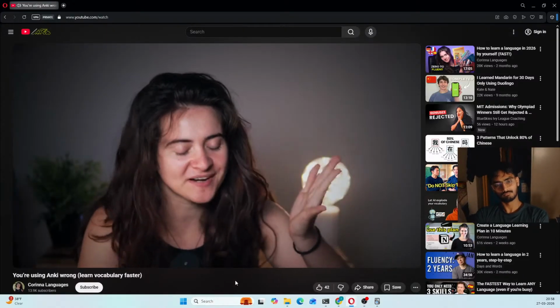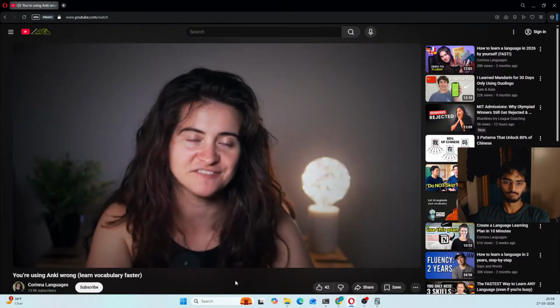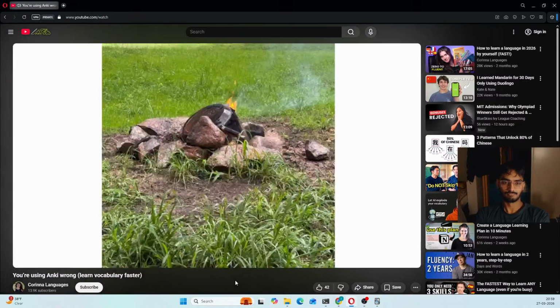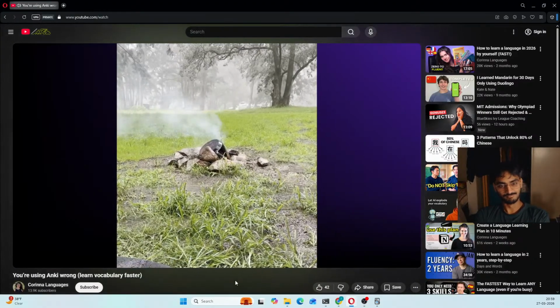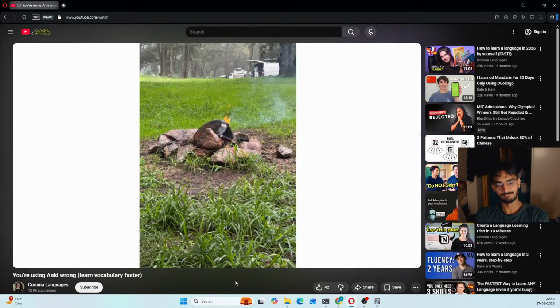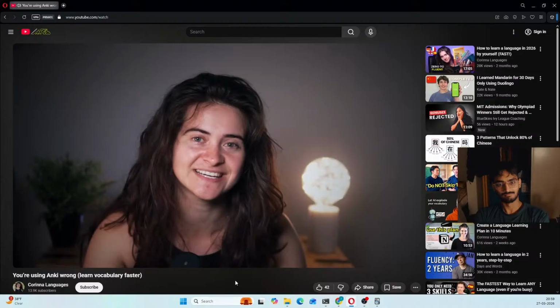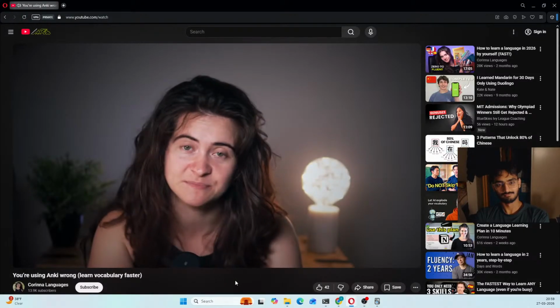For example, whenever I see the word for fire in Spanish pop up, I have to smile because I see this tiny little picture of a flame, and it takes me back to when I went camping with my partner and it was absolutely pissing down with rain, and somehow this tiny little fire was kept alive the whole time and we were able to cook dinner. If you've taken the time to create your cards nicely, it's already going to be a more fun experience. But I've even got some more tips for you.